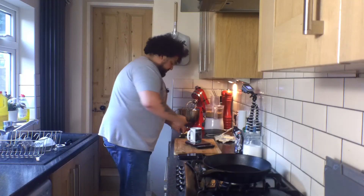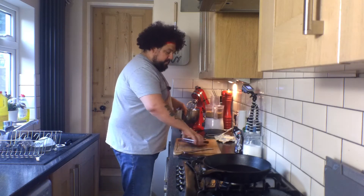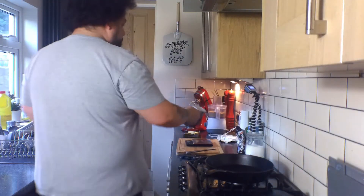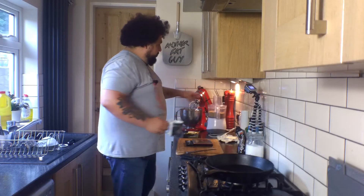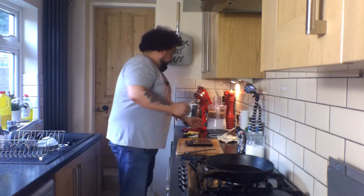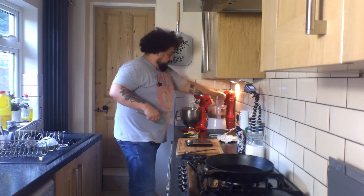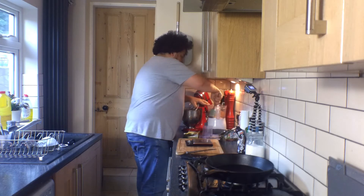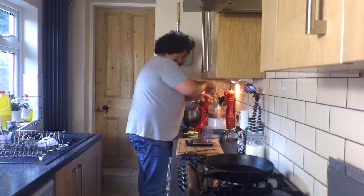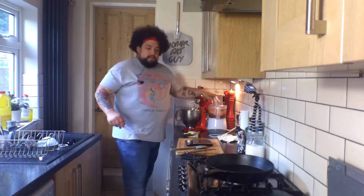I think we just need another 10 grams of butter. Good enough. Okay, we're just going to pop this in the microwave until it's melted. So we have our melted butter. We're just going to blend up our biscuits and then just slowly drizzle our butter in, get that all nice and incorporated. Now I'm just going to give it a little stir around, make sure there's no bits that haven't got any butter, make sure there's no bits that have got stuck and haven't broken up properly. Okay, that's that done.